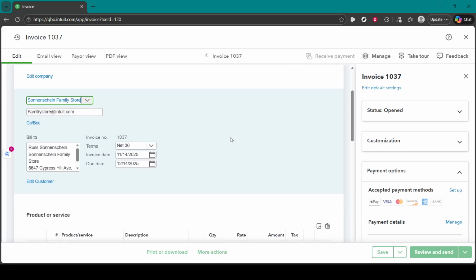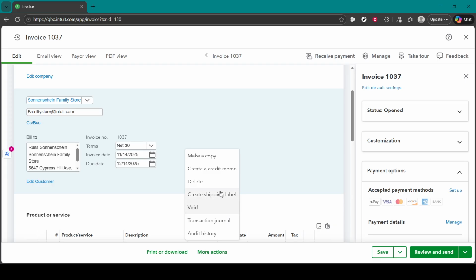Now look for the More Actions menu on the invoice. Click it to reveal your options, then choose either Delete or Void. Here's what those choices mean. Void keeps the invoice record but sets the amounts to 0, which removes the paid status while preserving a visible audit trail of the original document.